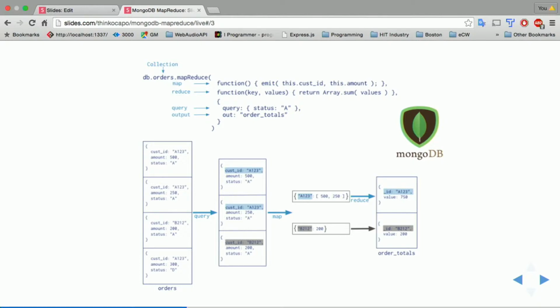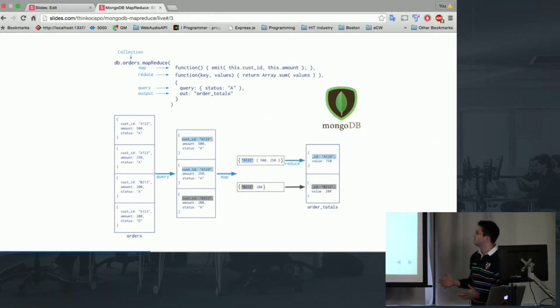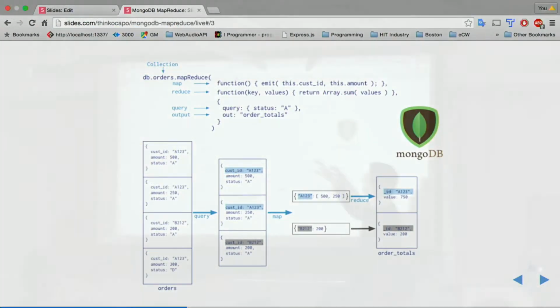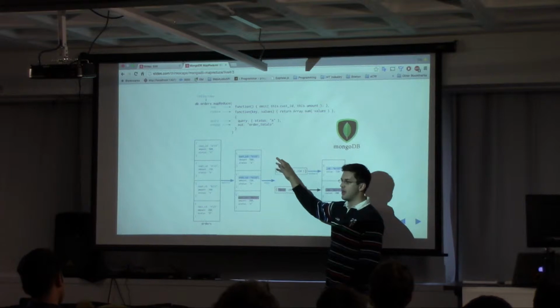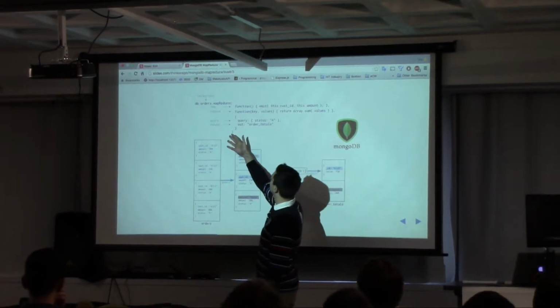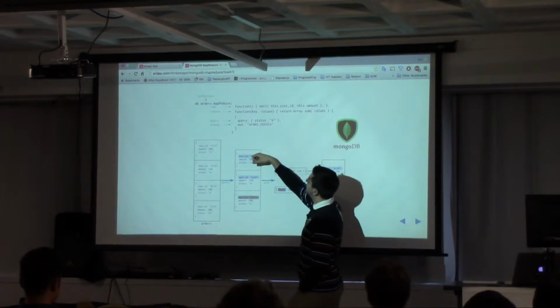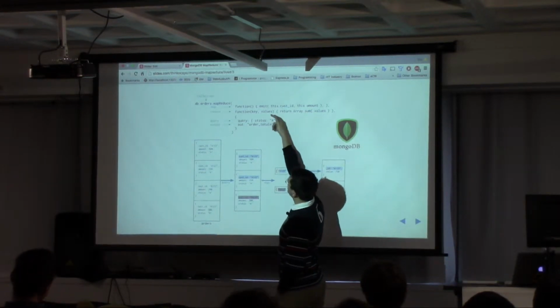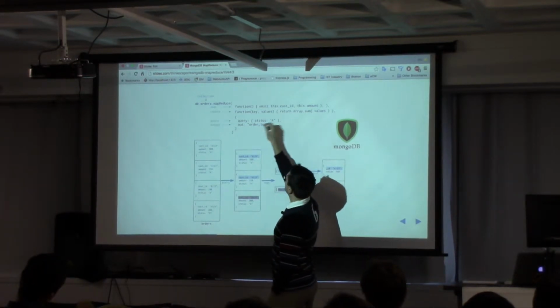So here's a great example in the MongoDB docs. If you just search MongoDB aggregation or MapReduce, this will come right up. This is the native MongoDB command, something you could run in the Mongo shell itself. So let's say you have a collection called orders. Then MapReduce can take 3 things. Again, your map function, reduce function, and where you want to write it to.